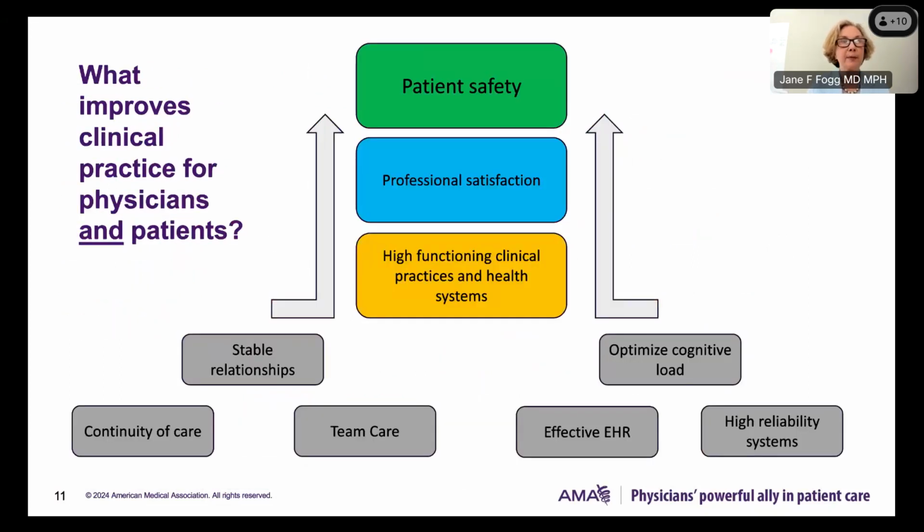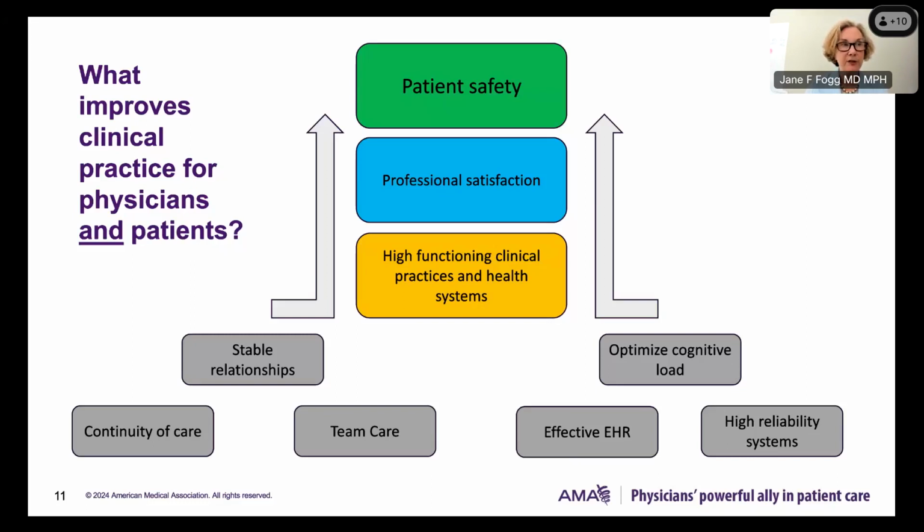So how do we think about why this may be happening? And this is my illustration of how I think of some of the factors here. Above all, physicians strive to deliver the best care they can to help their patients navigate sickness and navigate health. And today you need a high functioning clinical practice to do that. Caring for patients is a team sport. You need a range of expertise, a variety of services. Patients travel across a variety of care continuums. And so we need systems that we can depend on. And when we work in that high functioning system as a physician, we feel more satisfied. We're able to do our best job.